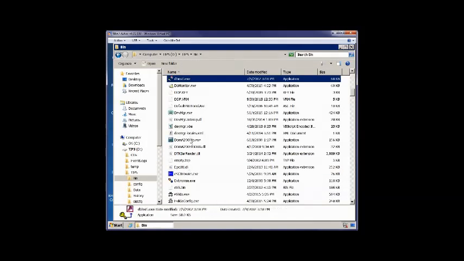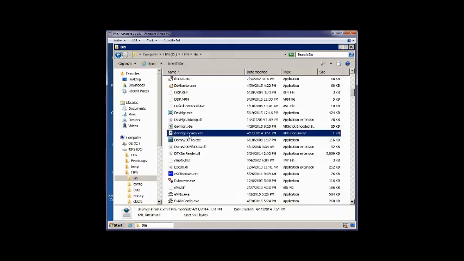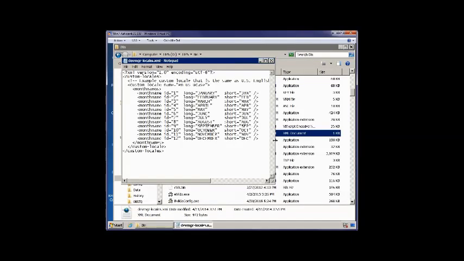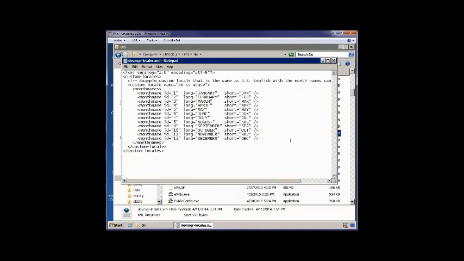It's this device manager locales file, and this is just the one that comes with the installer. By default they just put in something in there that has one locale.